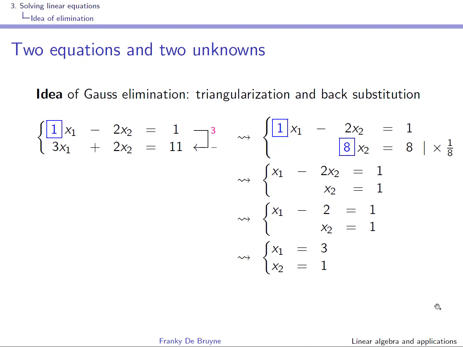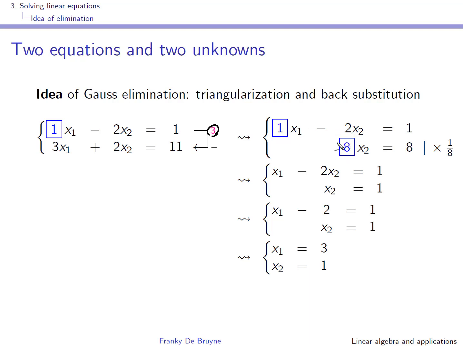So here you see the idea of the Gaussian elimination in all the details. You start at the left in the first equation, and you take the pivot. It should be non-zero. This is the case. You use the pivot to produce a 0 below the pivot. You use a multiplier, which is the entry to eliminate, 3, divided by the pivot, so the multiplier is 3. And now you know that you can take this equation and subtract this equation times the multiplier, and it will produce a 0 over here. So you have this triangular form over here.